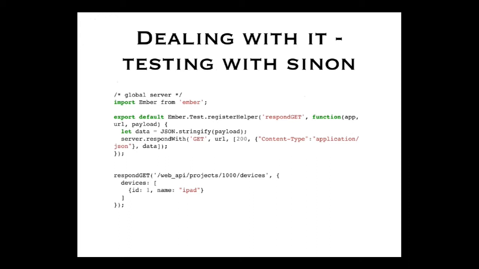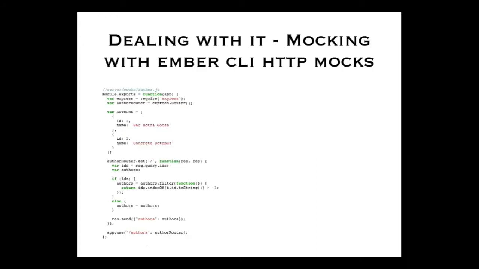The other way with Ember is to use HTTP mocks. Don't bother with reading the code, because it's just to show that it's a lot of boilerplate just to have one route mocked, the outer route in this example, and you also need to run a separate Express.js server just for that, to let your application test against some endpoints.